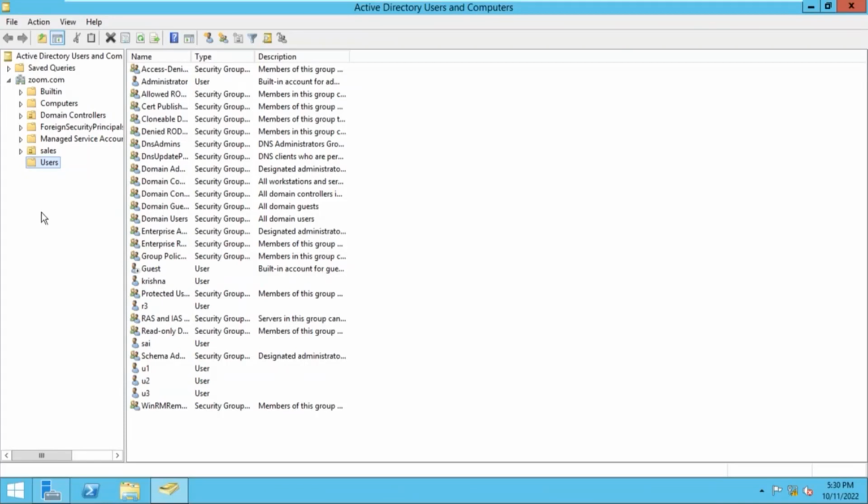So the answer is before you. I am trying to create a user from the user container, but where did I give the delegation control? On the user or on the OU? We have given the delegation control through which one? The OU.